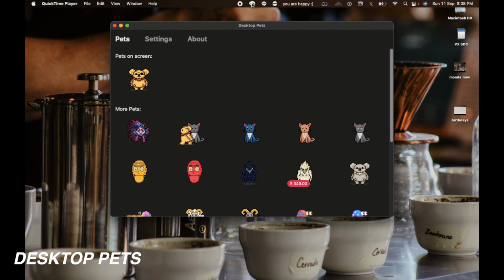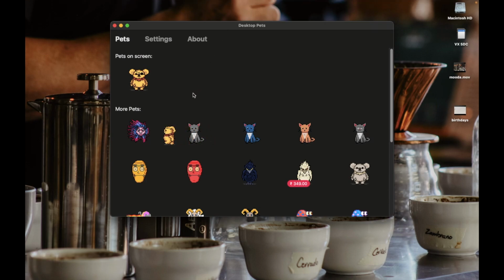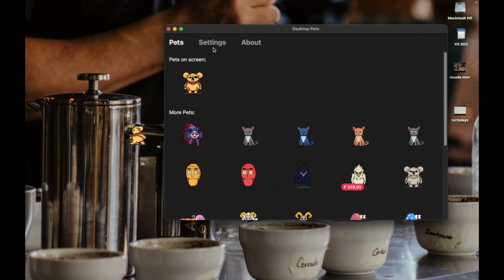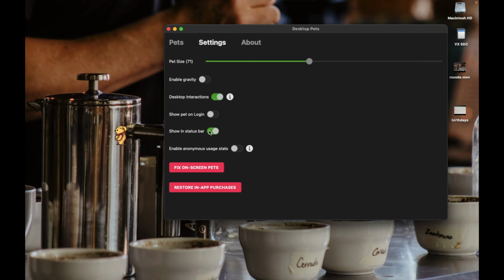And then we have desktop pets. So do you ever feel like the screen looks very boring when you are working? Well, I do feel like that sometimes, because the screen is very dull, bland, there is a wallpaper, but then I'm like, there's nothing fun about it. And that's when the desktop pets come into the picture.